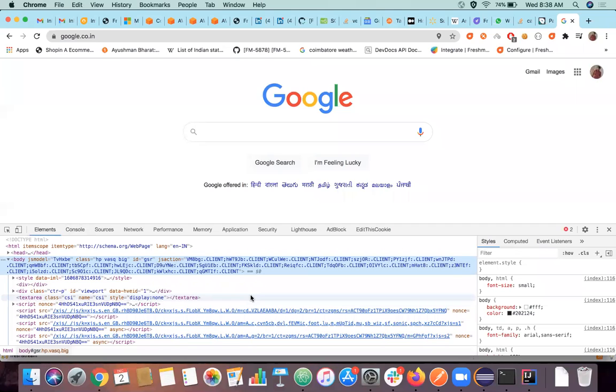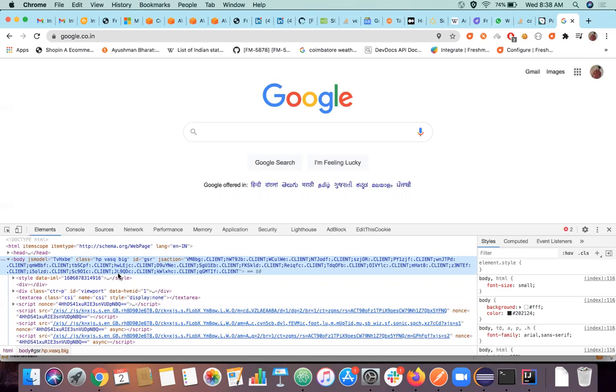Whenever a website loads, there is this DOM, the document object model. This document object model is a kind of tree-based structure that is a representation of the entire web page, right? It has some specialized tags for each and every purpose.